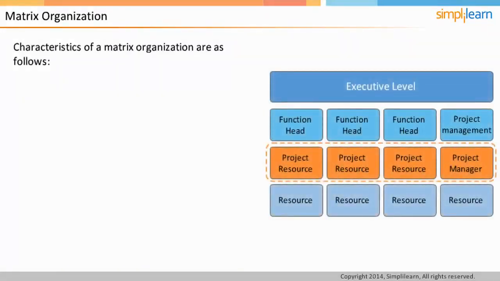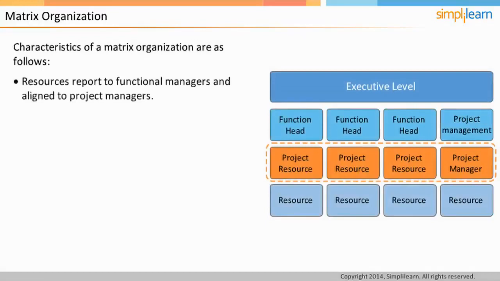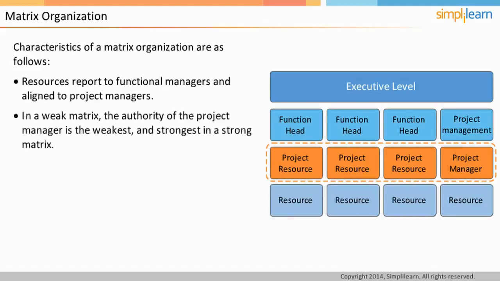In a matrix organization, the resources report to the functional managers and are managed by the project managers as well. There might even be a function that represents all the project managers in the organization, which provides project management expertise. The matrix structure has three variants, commonly referred to as weak, balanced, and strong. In a weak matrix, the authority of the project manager is the weakest and strongest in a strong matrix structure. The titles given to project managers in functional or weak matrix organizations are Project Expediter or Project Coordinator. They would be called project managers in a balanced or strong matrix structure and have slightly more authority over the time of the team members.